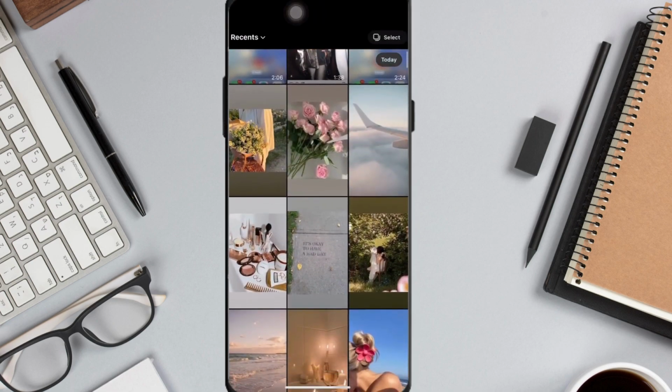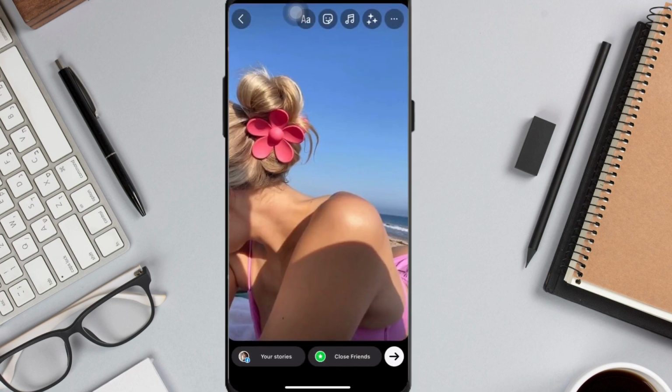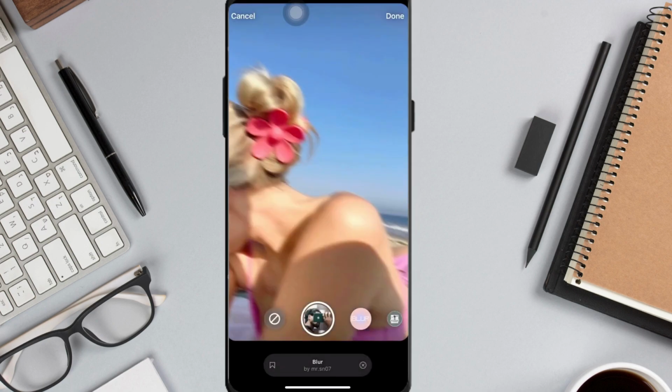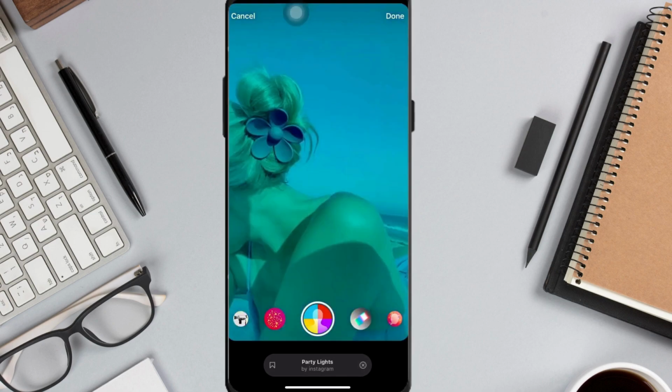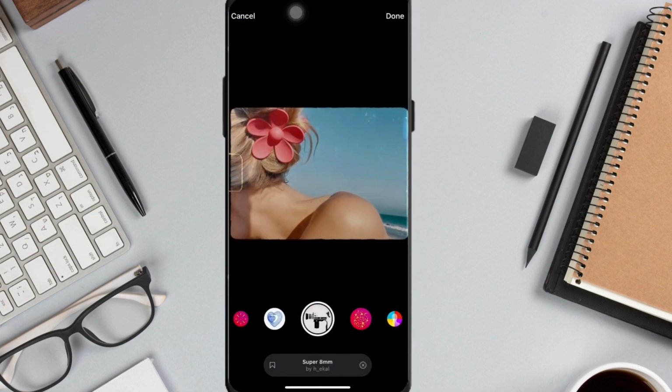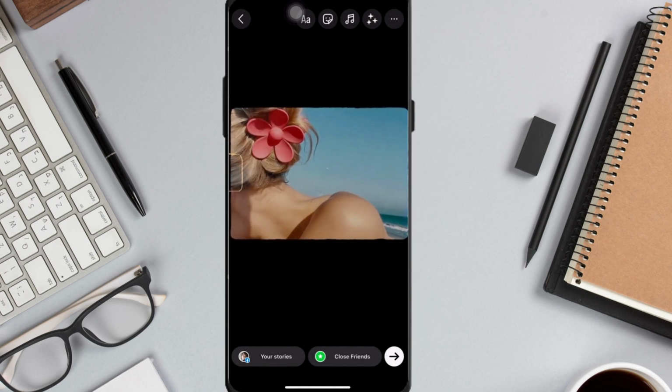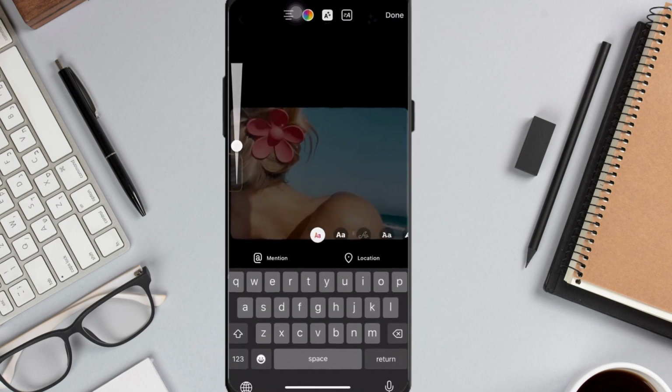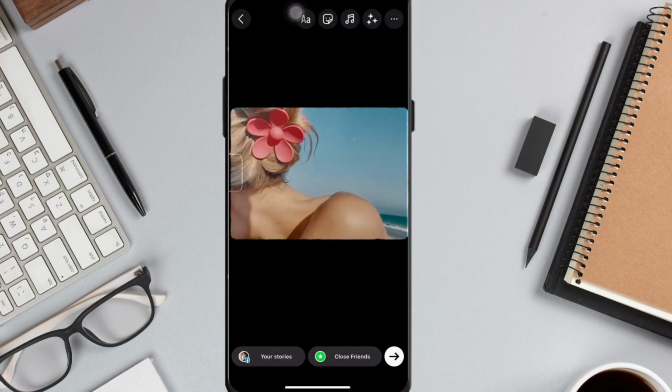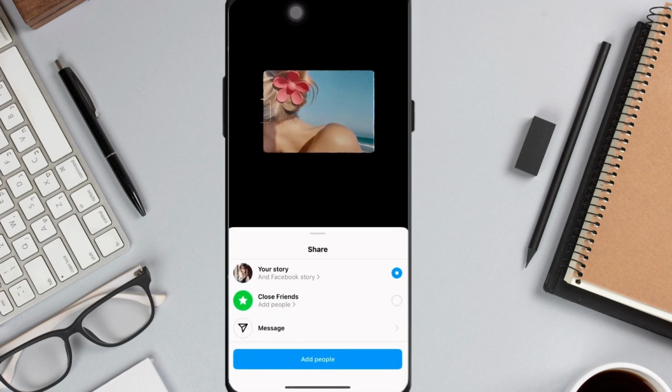But if you want to add a filter without initially selecting one, no worries, because you can choose any picture or video from your camera roll, and once selected, just tap the star icon, and now you can choose a filter to enhance your image or your video. Once you're satisfied, click Done. And from here, you can add additional elements like tags, stickers, texts, and music. And again, once you're satisfied, share that story to your Instagram followers.